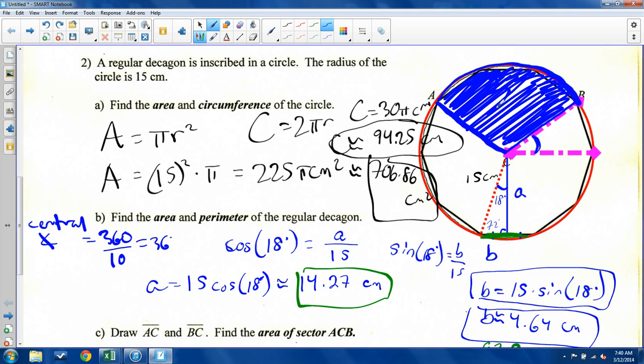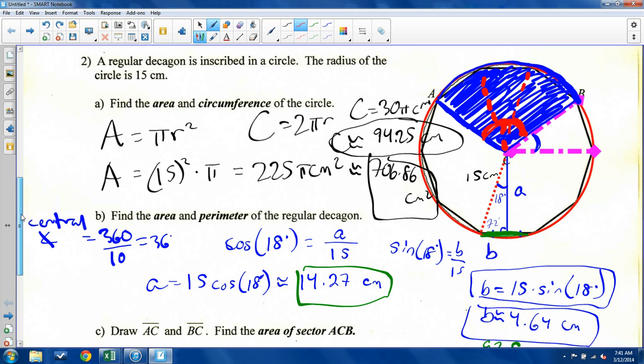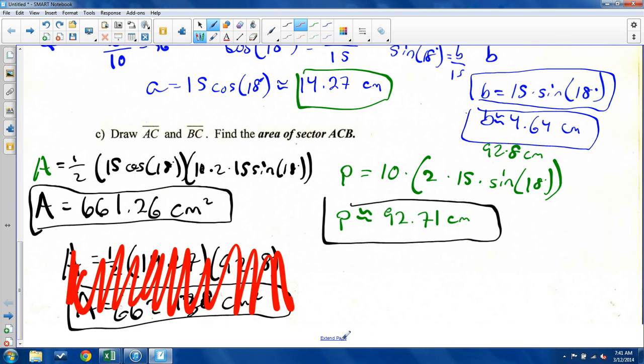Okay, to find the area of this, what we're going to do is take the area of our circle, which, again, I'm going to use the exact one first in my calculations. I know this is our number, but it's approximated. I can take this area, and I'm going to find what percentage of my circle is this central angle. So, central angle from A to B here, what is it? And we'll figure that out by saying, well, all of these from the radii, if you still have them figured out, are all 36 degrees. So 36 plus 36 plus 36, or 36 times 3. So that's 108.